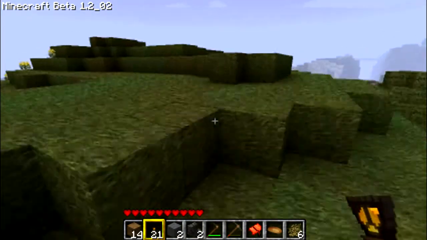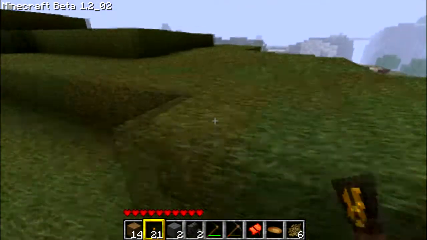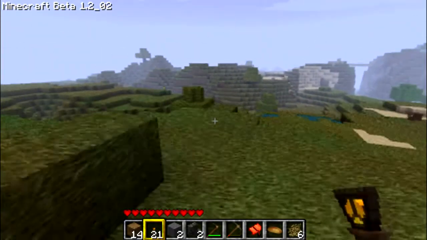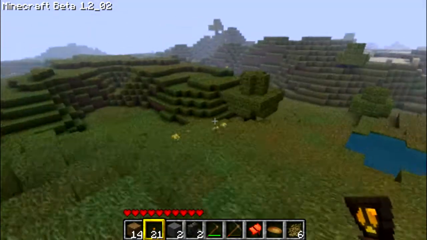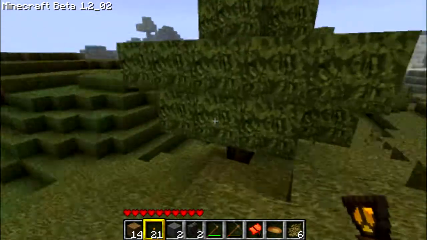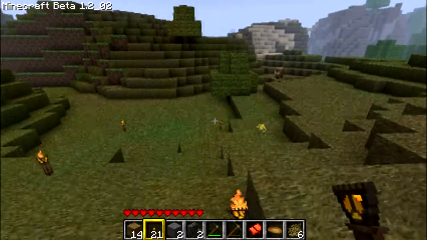But, yeah. Earlier, I actually saw a baby horse, and it's, like, so small. It was actually really funny. It just looked exactly like a normal horse, except it was, like, tiny. Which kind of makes sense, because that's what a baby horse is. But, I don't know, it just looked kind of funny.